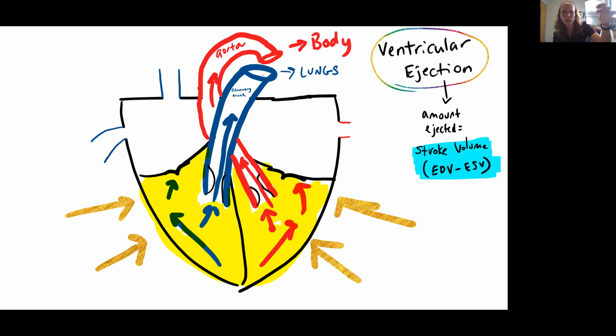And so this amount of blood that leaves my heart, leaves my ventricle, is going to be called my stroke volume. So during one cardiac cycle, how much blood are you able to eject? Meaning that's what's going to go out to the body. Really, we're going to care about stroke volume in the systemic circuit more than in the pulmonary circuit. So when you talk about stroke volume, you're doing that measurement of how much blood is going through the systemic circuit. Okay.